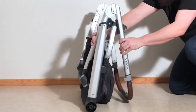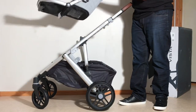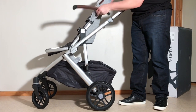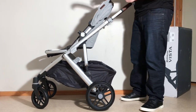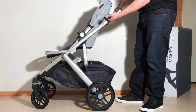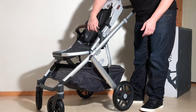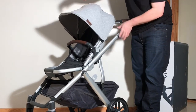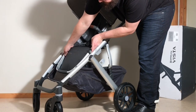Beginning with the Vista V2 — as far as child comfort is concerned, the Vista's main seat is built using a rigid frame bucket design with an adjustable leg rest, and size-wise measures out to a total length of 104.5 cm, determined by adding up the lengths of the backboard, baseboard, leg rest, and space beneath the canopy, with an inside width of 32 cm. This makes the model most comfortable for children up to 3 or 3.5 before starting to feel a bit cramped, particularly in relation to the leg rest, as is common with most reversible seat models.